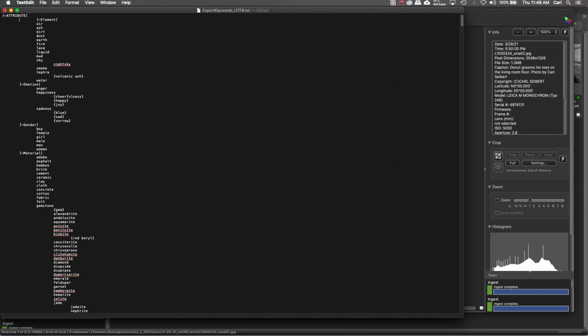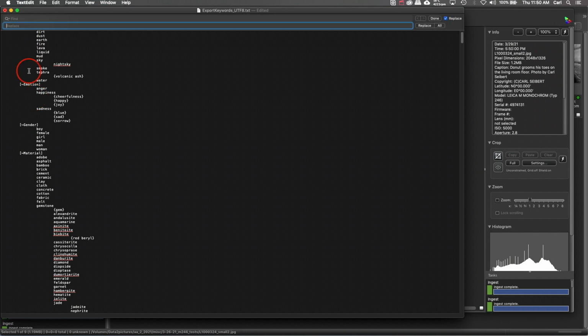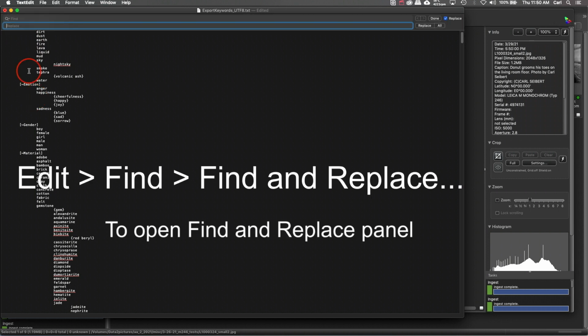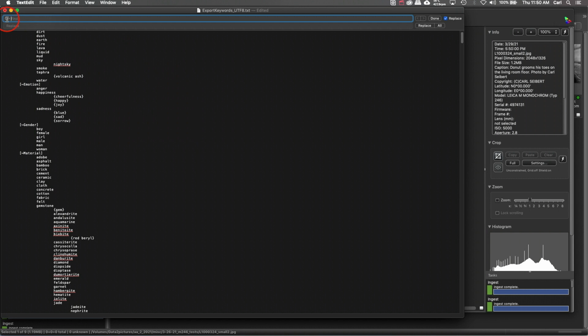So first off, let's destructure this thing. We have the levels of our hierarchical keyword structure set up with tabs. So the first thing we're going to need to do is find and remove all of the tabs from this file. So let's go up here into Find and Replace, and we'll click into the Find field to make it active. And tabs are a tricky thing. Not all text editors have a convenient way of removing tabs. And if we just tried to type a tab in this field, what would happen? Well, it would just bounce us out of that field. So we'll type back into it.